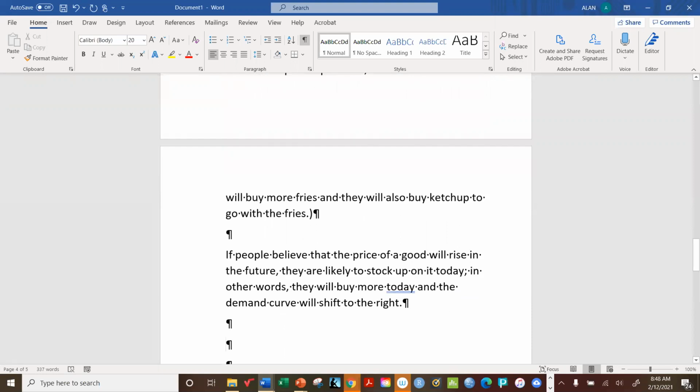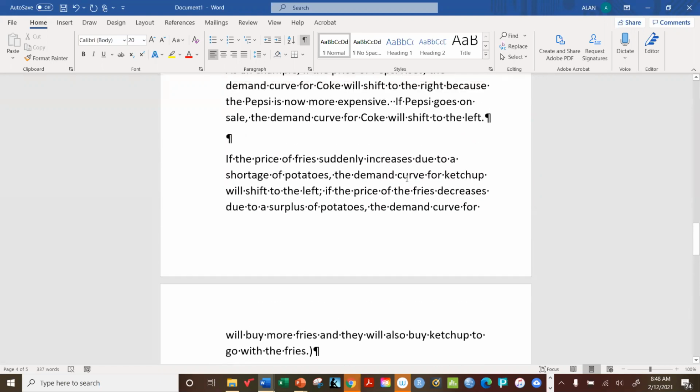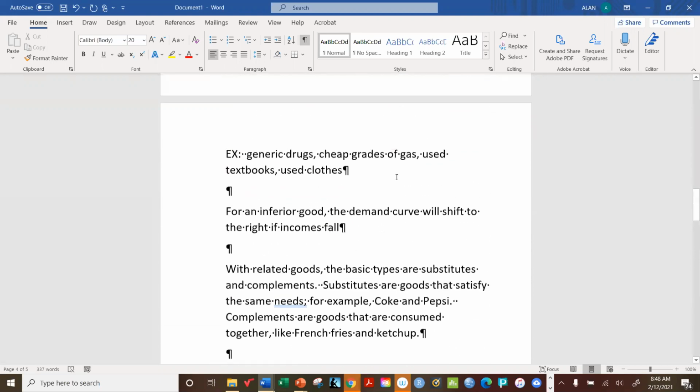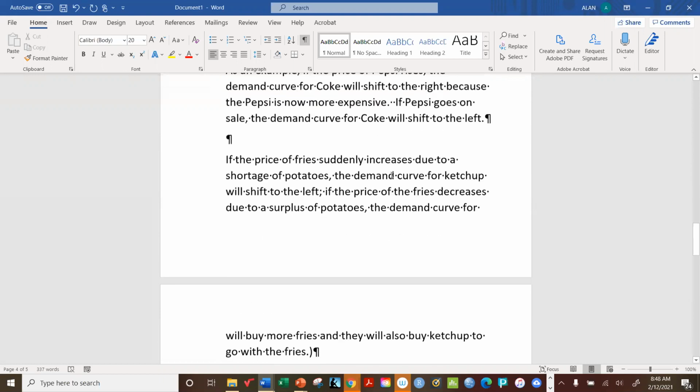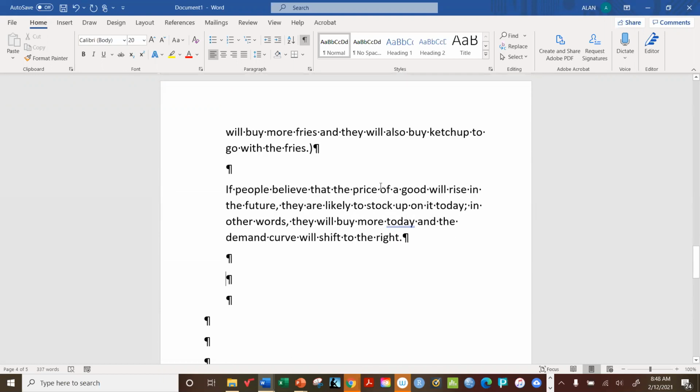Okay, and now they may not end up being correct, but the bottom line is that they think this might happen. That's good enough, and they'll just go ahead and start stocking up on it. It's like right now with this COVID thing going on, you notice that certain products kept disappearing, especially in the early days, because everybody jumps to the same conclusion. Well, we're going to run out of toilet paper, for example, and so people are hogging it, buying years worth of it just to make sure they don't run out. And so this is what happens.